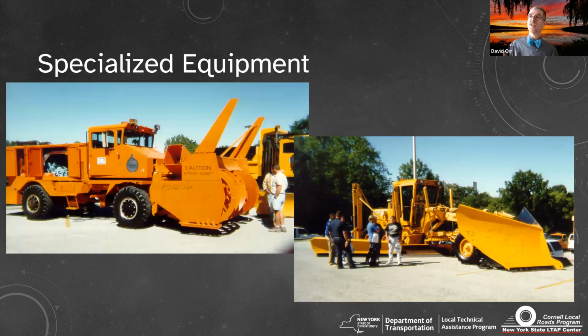Now, in terms of specialized equipment, do you have a big snow go for really big storms? Do you have some V plows that maybe you only bring out for the blizzards? Do you have that snow fence to help deal with drifting and things like that? Okay. So what kind of specialized equipment do you have? Put it in the Q&A. Let's see what you guys have, and I'll read it back to people and see what they've got. Nobody's got anything specialized? I know somebody's going to have something.